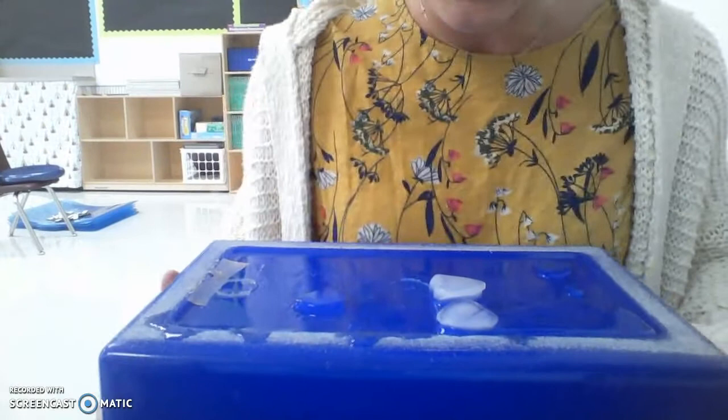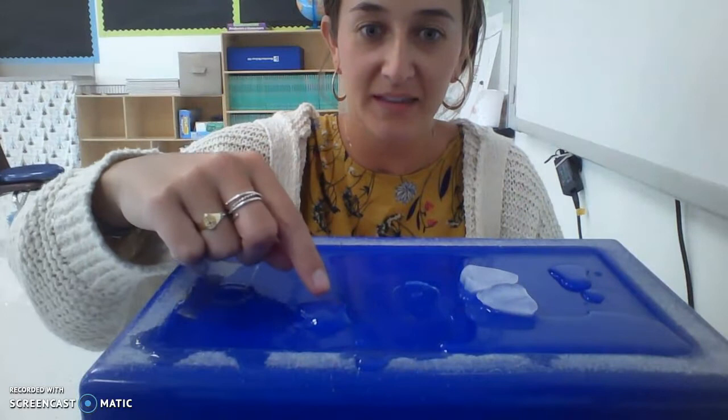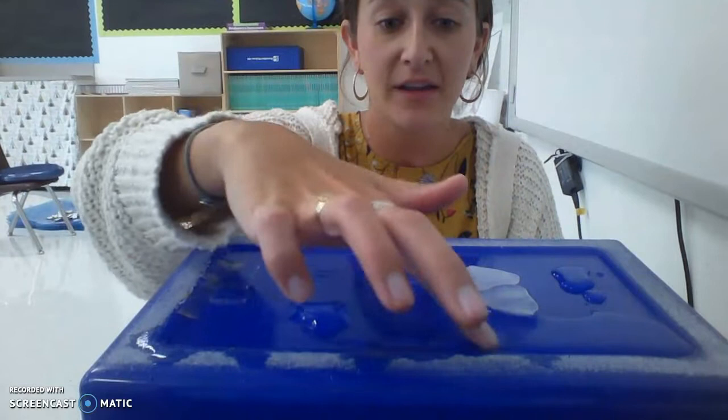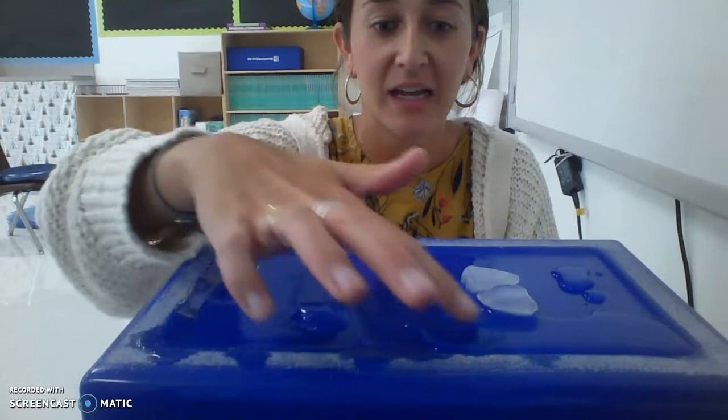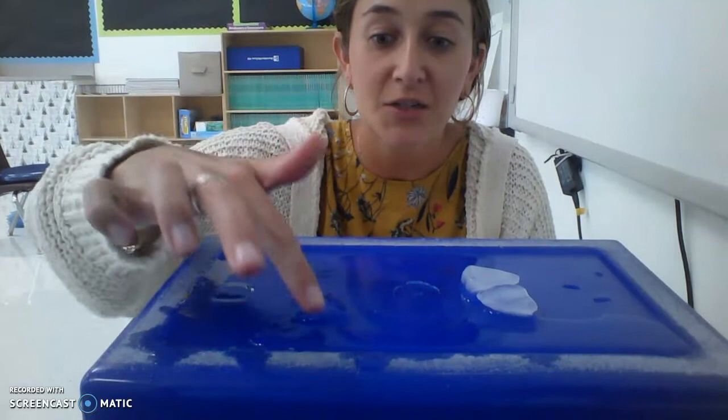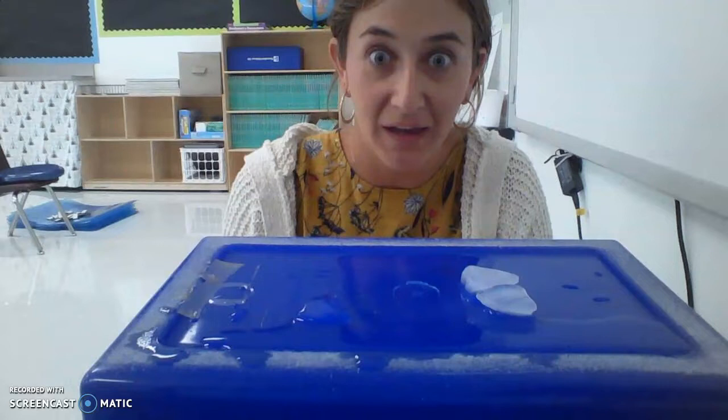So, if you can see, these I didn't do quite as much, but this guy is pretty much all melted. So he started out as a solid, something that you can touch, like these friends, and now he's all water. He's all melted, and he's turned into this water right here, which is called a liquid. So the heat has changed the ice cube from something hard and solid to a liquid that runs everywhere, that you could drink or jump into.